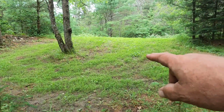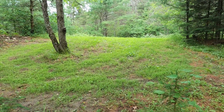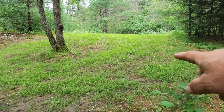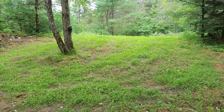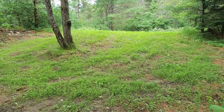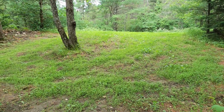All right, so this is food plot 1, and you can see the difference. There's no grass growing out here. Now, I did not spray this with grass only. I came and hit the dandelions and some of this other stuff with that Spectracide, the dandelion killer, the spray you buy at the store. It's supposed to be for weeds in your lawn.